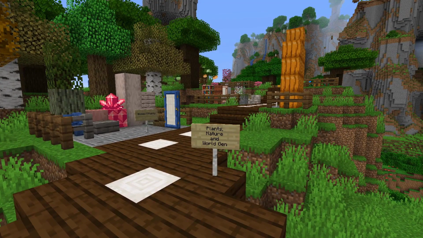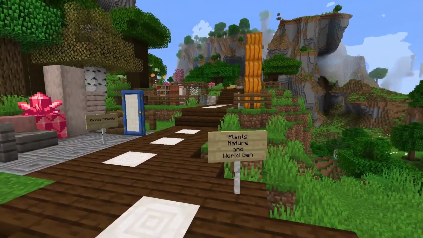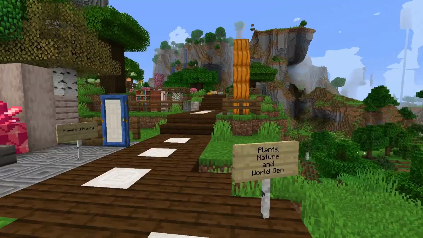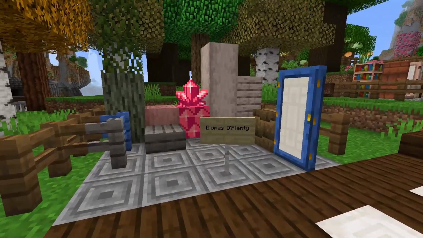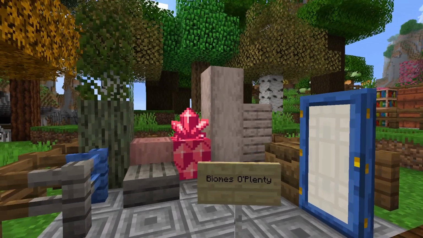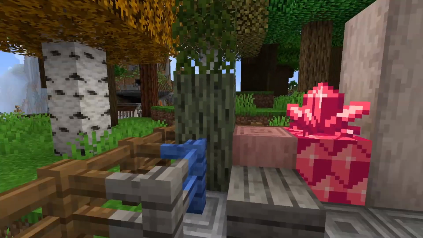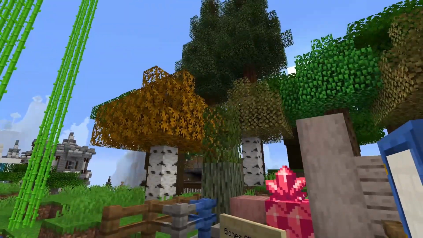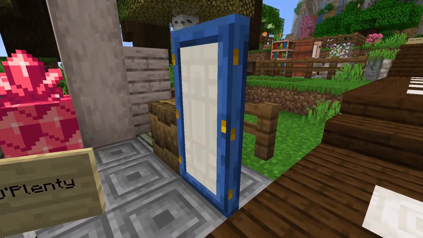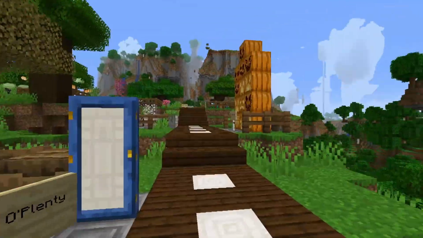So next up we have plants, nature, and world generation. In this mod category, you're gonna find a lot of stuff when you go exploring, or how the world generates, basically everything around that. We have Biomes of Plenty, which adds a lot of new biomes, new biome types, and with that we have new materials, or different types of materials, new wood types. You can see some trees in the background, which are in Biomes of Plenty. I think this is a mod which is quite often used because it just makes the world look so nice.